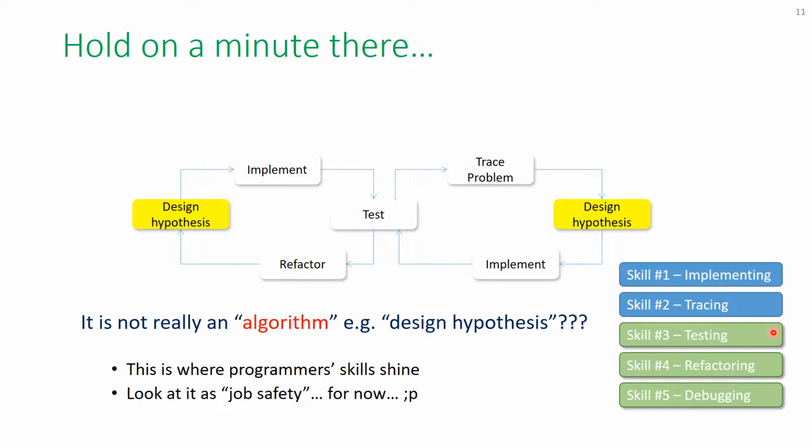I almost gave you step-by-step instruction on how to write code. What do we call step-by-step instruction? We call them an algorithm. What is an algorithm? Something that we can implement in a machine. So instead of me teaching you like this how to program, why didn't I just take those steps, formalize them as a real algorithm, implement them in Java or Python or JavaScript or whatever language you like, and now I have a program that can write code. I have a machine that can code itself pretty much. Why didn't I do this?